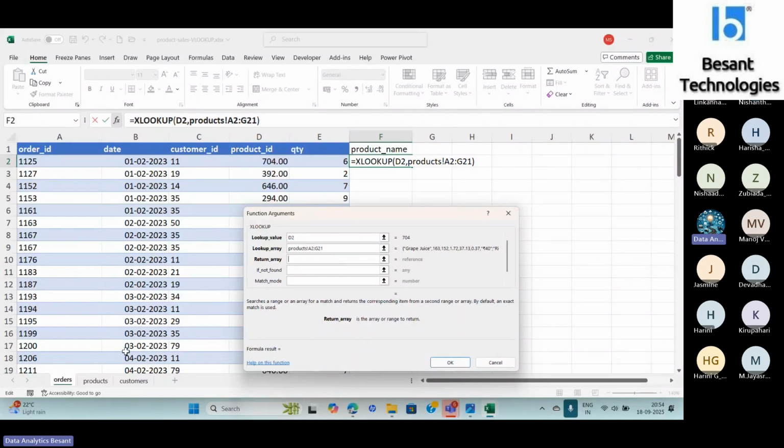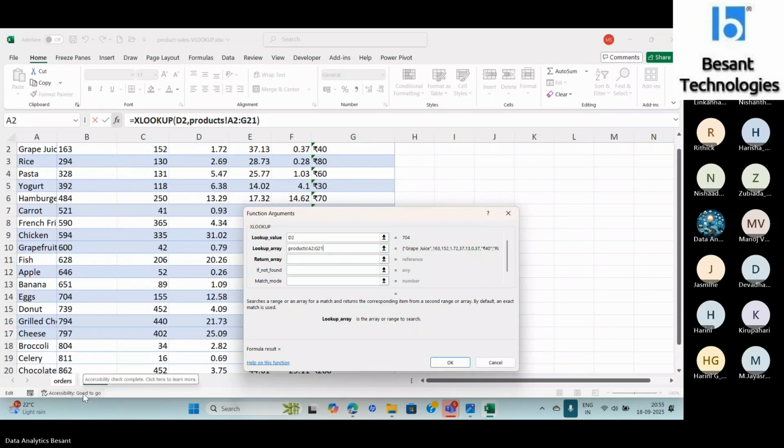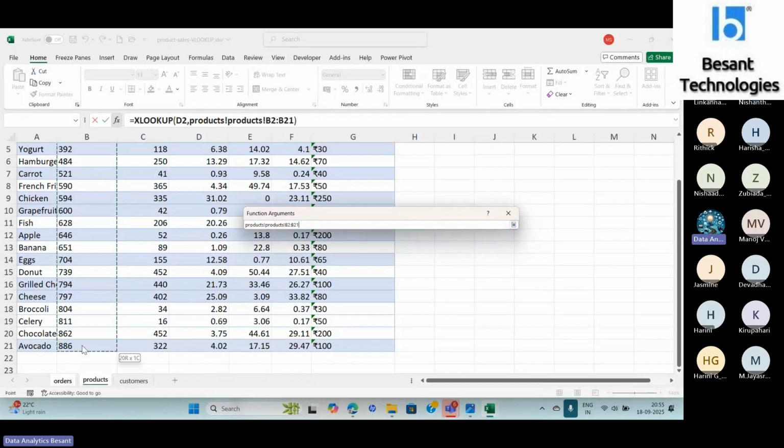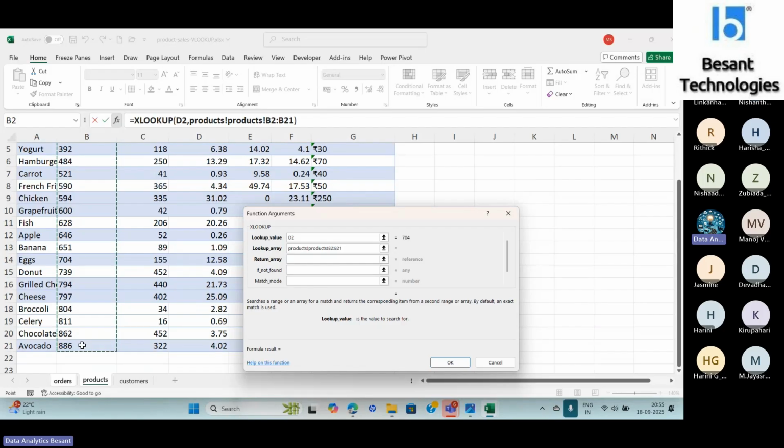One minute, just give me a second. I guess I have to change this. Hold on. Yes, it is an array or range that gets selected. It's not the whole table array. It should be this one. This is where I'm going to search for my lookup value.